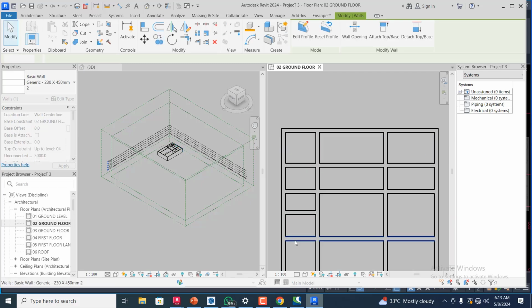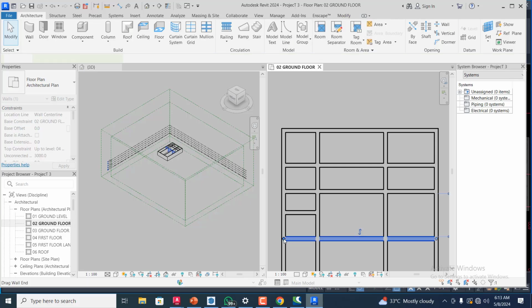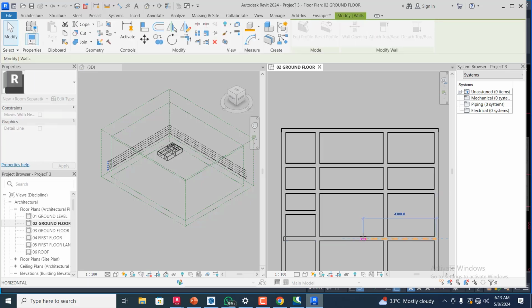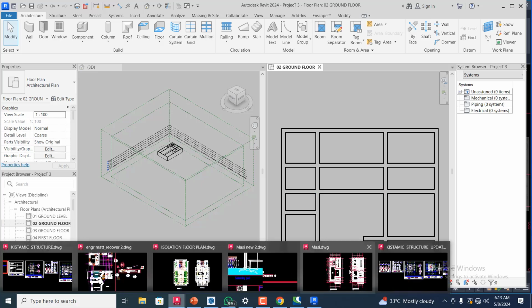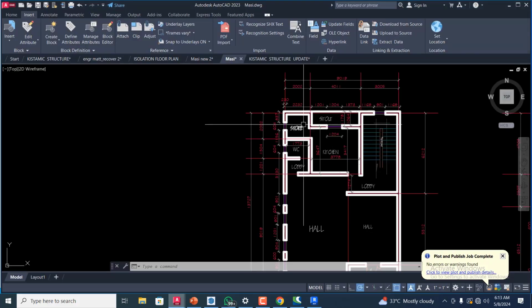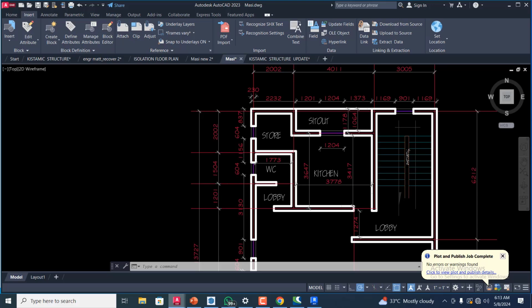So this one now, I'll bring it here first, and then let's look at what we have here. This is our store. This is the staircase area. This is the kitchen.